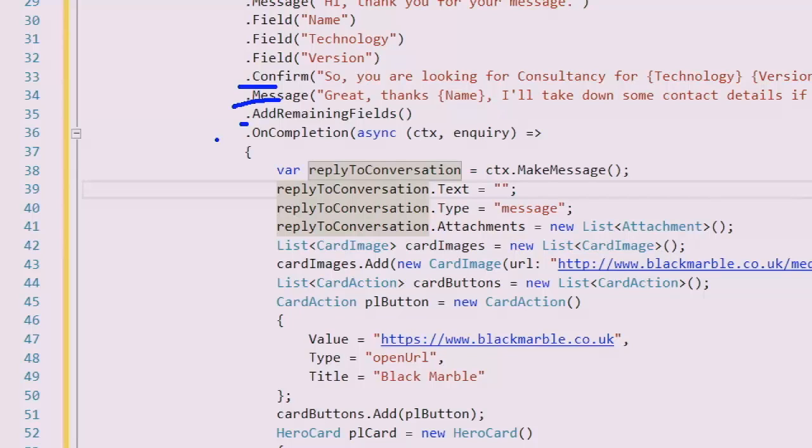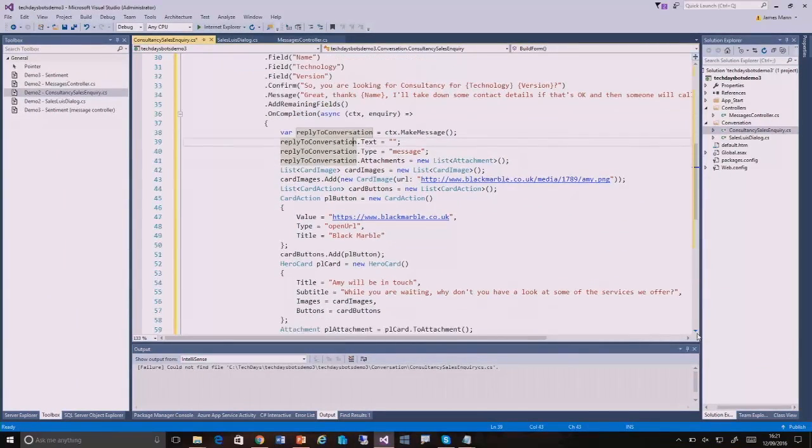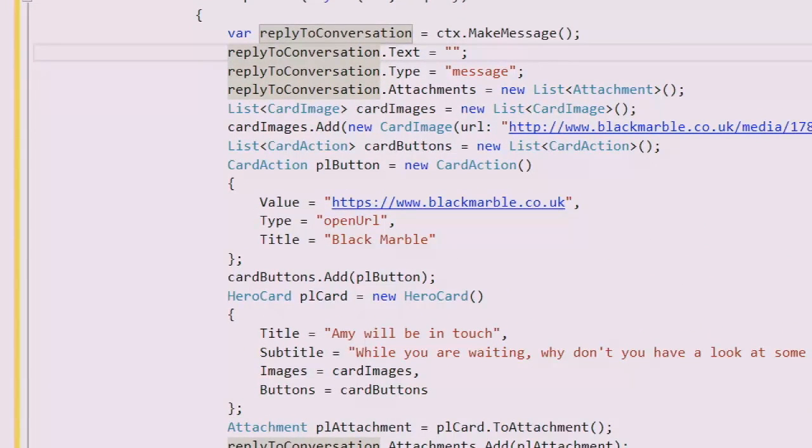We're going back to that point where conversations can very quickly become messy, and in terms of managing it, that's doing a load of work. It's doing tons, and to be honest, Simon, if you didn't have a specific order in which you wanted to capture the data, you could just have that add remaining fields and let this take care of everything for you. Really simple. And then finally, on completion, if I just zoom in, we are generating a card.